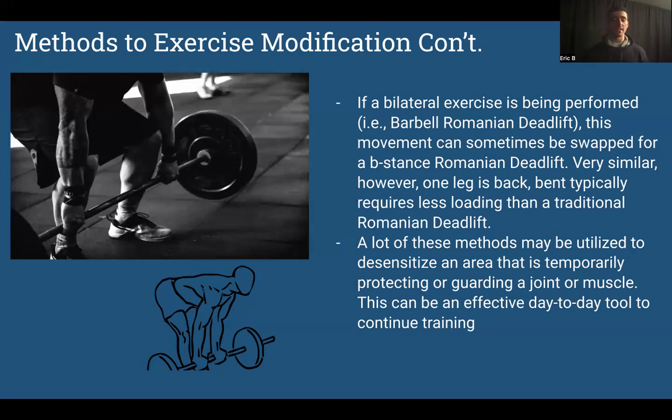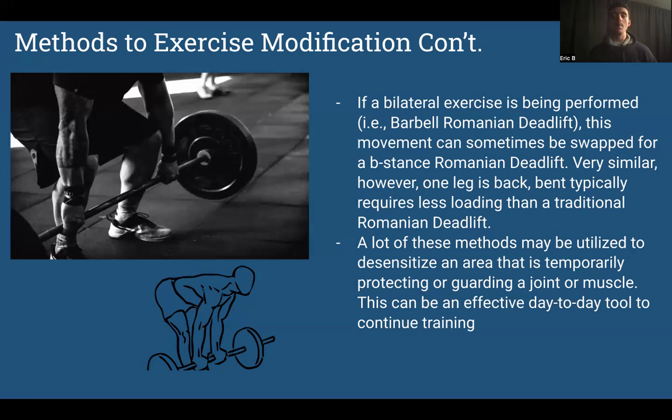Another one is a B stance Romanian deadlift. The B stance Romanian deadlift is sort of similar to a regular barbell Romanian, except what we're doing here is going into a little bit more of a hinge position. We have one leg going back further, where we are going to some form of plantar flexion where our foot's like that, and we're going into big toe extension. So basically you have your big toe out here and your ankle up like this, kind of hard to see, but we're doing that. So it requires a little bit less stability demand compared to a completely unilateral exercise. But we're still utilizing less load compared to a more demanding bilateral exercise.